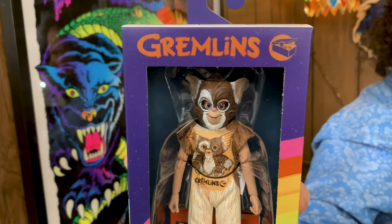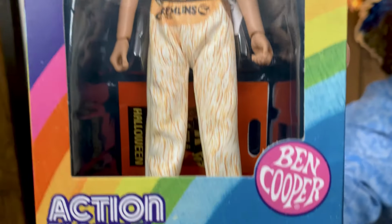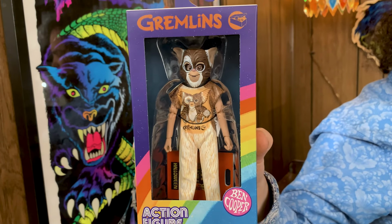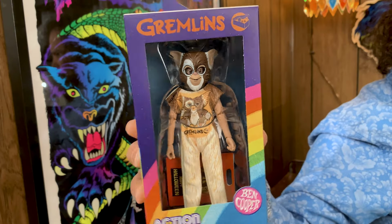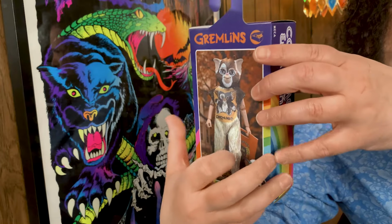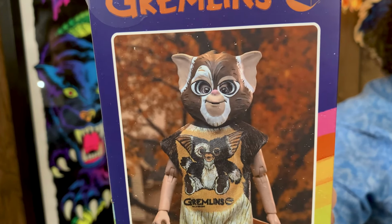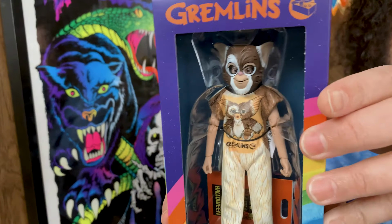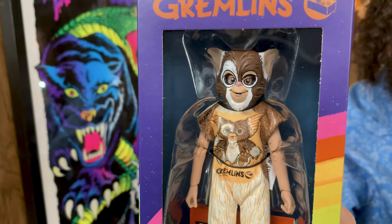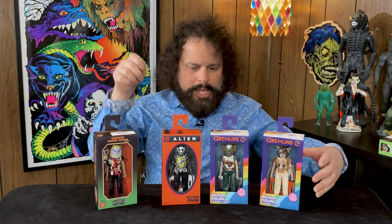Here's a cute little Gizmo. He's cute. Now, I did not have a vintage Gizmo costume to show you in that previous episode. I still don't. I don't really anticipate buying a Gizmo vintage costume. Yeah, I don't know. I might, but it's unlikely. I don't like it when they have the bags instead of the buckets. I think they should all come with candy buckets. I think everyone prefers the candy pail over the bags.